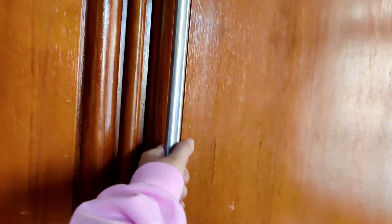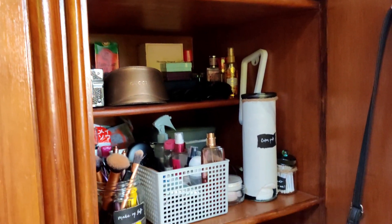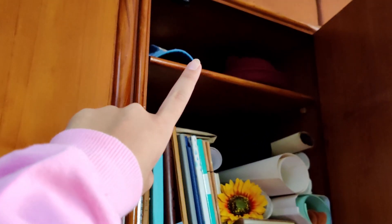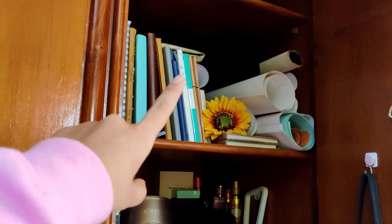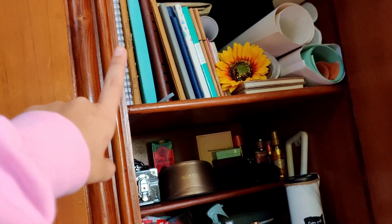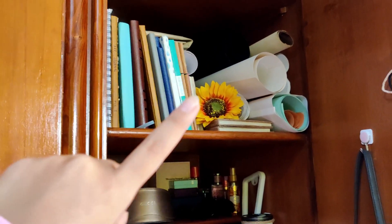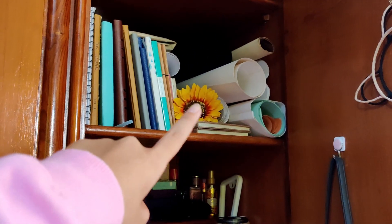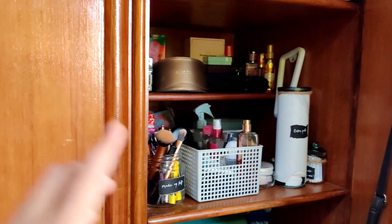On this side we have another cupboard — this is the one I posted on my Instagram stories. I did a before and after; it was really messy. I organized this last week. I have some hats and caps on the top shelf, and then this shelf is for all of my art stuff — notebooks, art journals, completed art journals, and craft papers. Everything related to my art stuff is up there, and I have a little fake sunflower just to brighten up this cupboard. On this shelf I have my vanity kind of stuff.